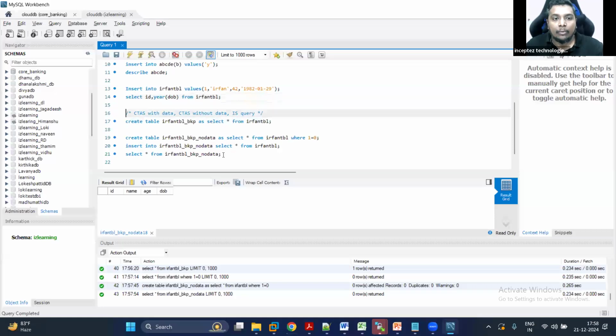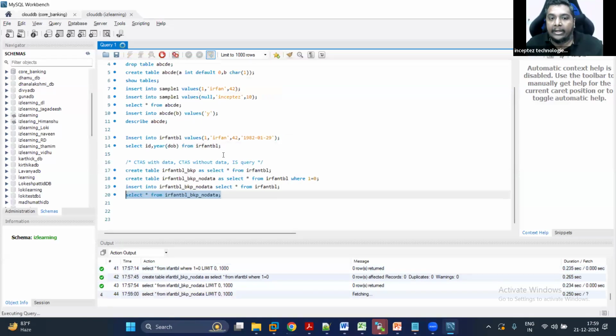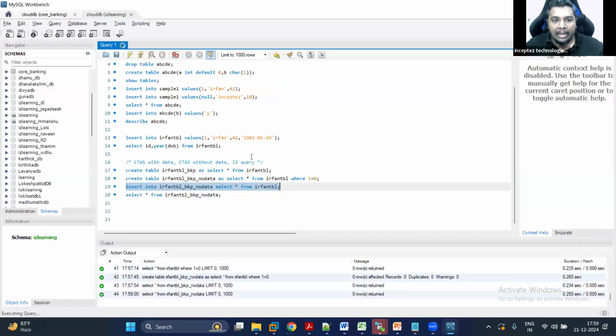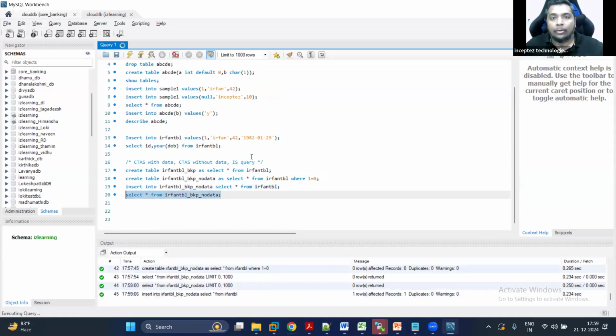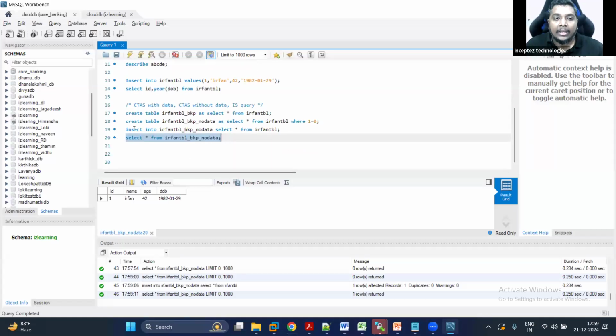This one I achieve in one shot, creating a table and loading data. This one I'm creating a table only, not loading data from the other table. Loading the data I'm doing later. Right? It depends on the need of your business. So there is no data in the table. I'm going to insert the data from the other table into this table, because both have the same structure. So the data got copied. I'm using an insert select statement.